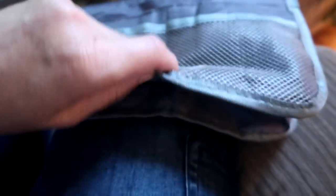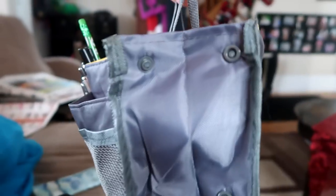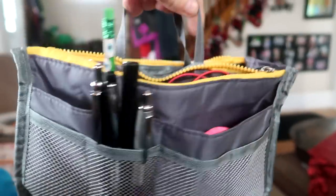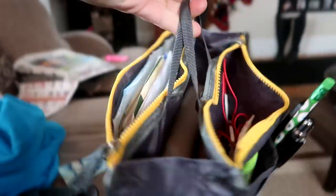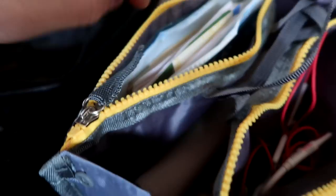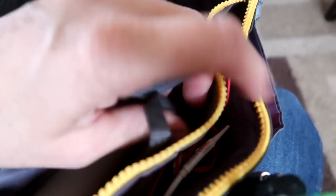So I'm excited today to set that up. It was supposed to come weeks ago and it didn't come, but now it's just in time for my birthday. It's actually here. I'm excited. All right, so this is what it looks like. It is adorable. It looks like you can snap stuff to that. I don't know what that's about. Close it up maybe. But anyway, this is it. I have it all packed with the majority of stuff that I carry in my purse. Things that I don't use all the time, I can zip up. Things that I use, like my headphones that I use when I'm in the car, I can zip up.